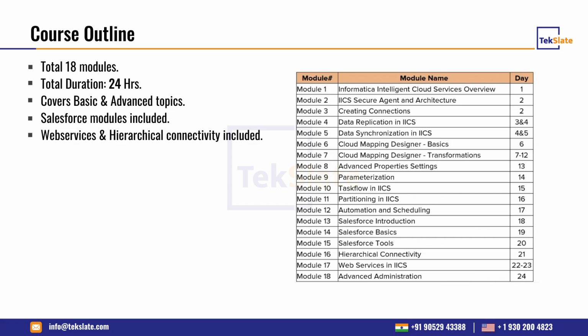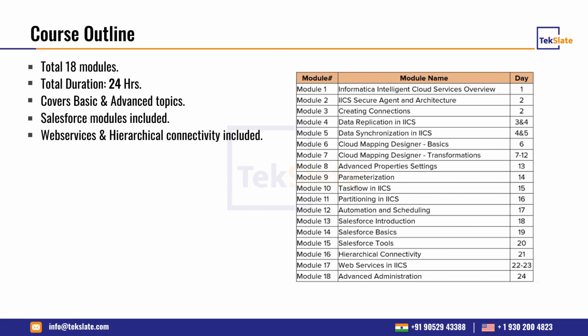I'll explain the different web services, like what a SOAP type web service is, or what a RESTful web service is, what the ideology or core concepts of these are. And then using Informatica Cloud, how we can invoke them, and what the different objects are which we need to create in Informatica Cloud to get these web services invoked.